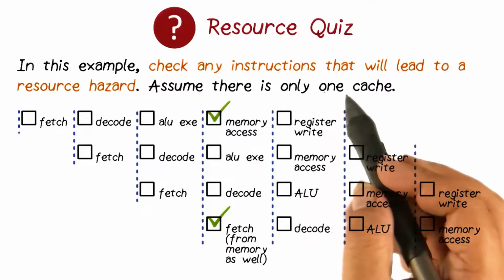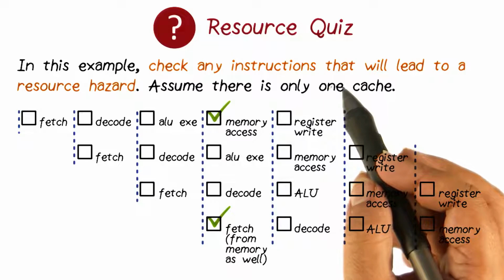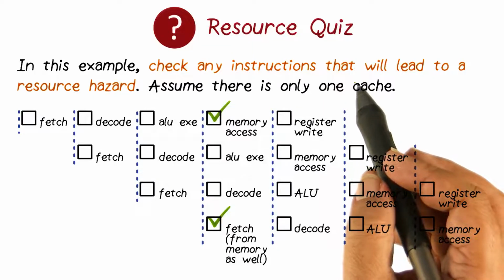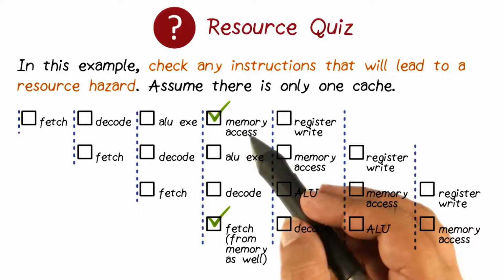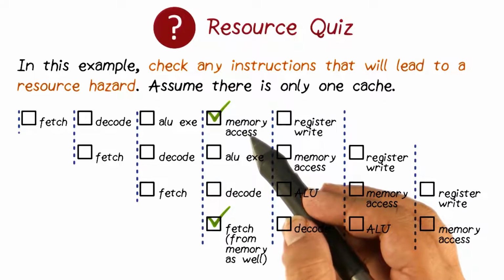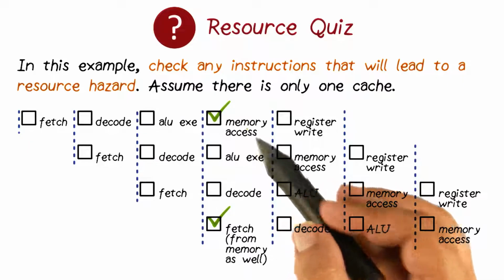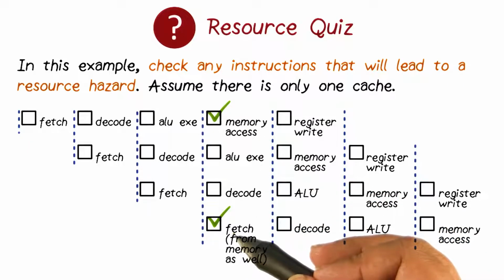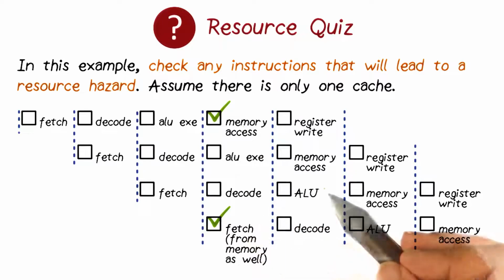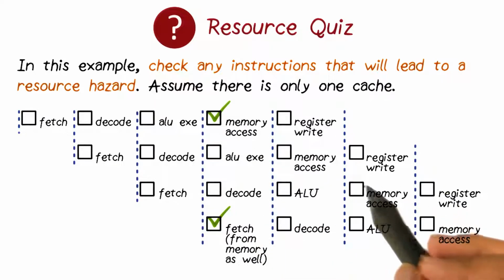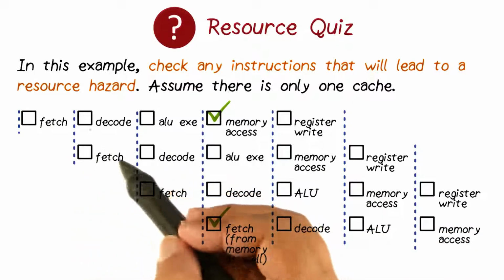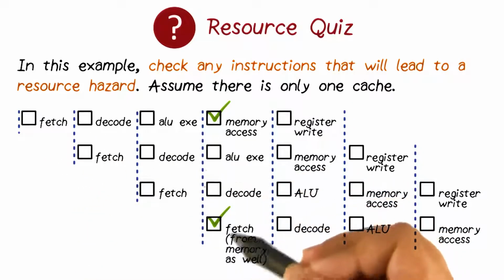It should be easy to see that the resource hazard that will exist here will be because of the memory operations. So let's isolate only those operations first. And as you can see here, the only operation that would cause a hazard here would be the two memory operations that occur in the same cycle. And therefore, this memory access over here and that fetch from the memory which occur in the same cycle would cause a hazard. As you can see, in other memory cycles, there's only one memory access, and therefore there will be no hazard present there except in this particular cycle.